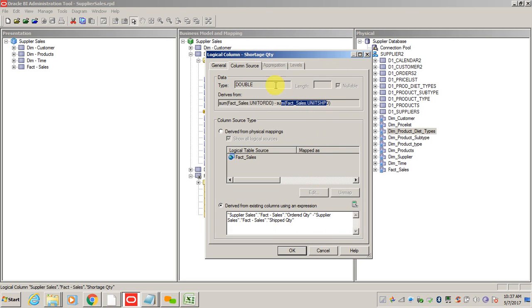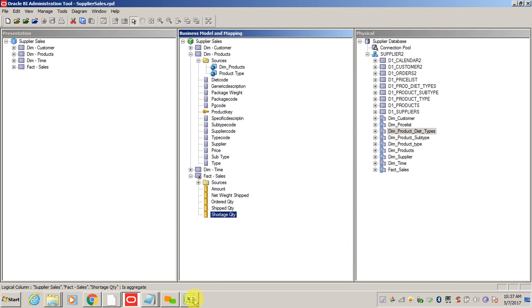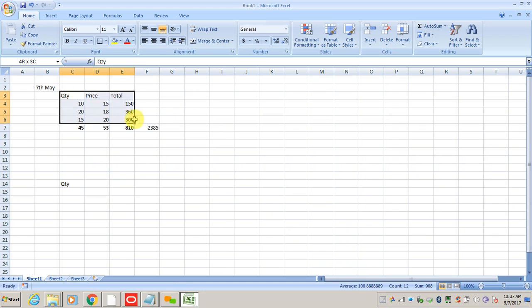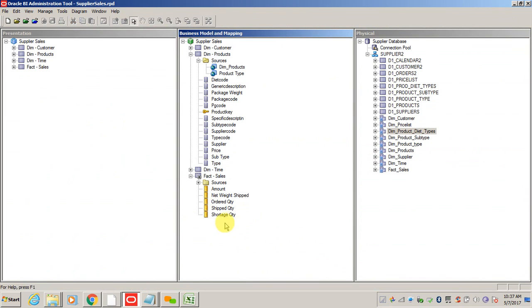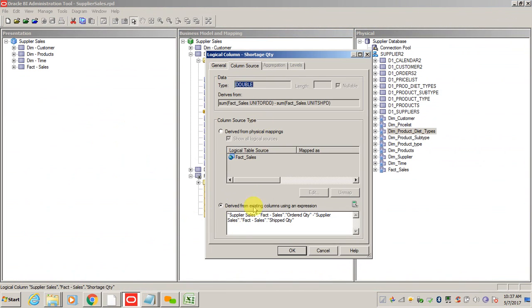So if I consider my example this way, let's say I have created a matrix for this calculation. This is my scenario now. Now I want to get this total, but if I follow this process, by clicking on the derived matrix, then my final formula will be sum of unit order minus unit shipped.